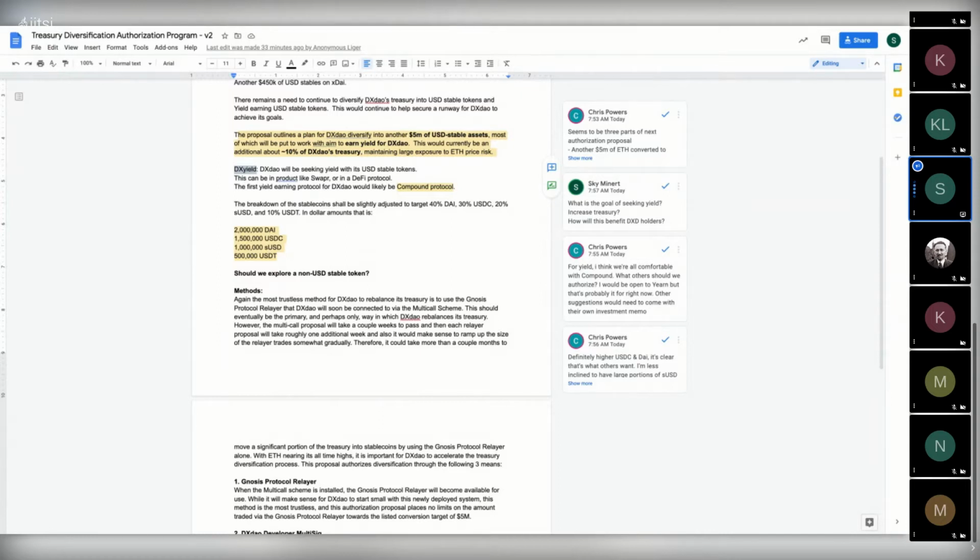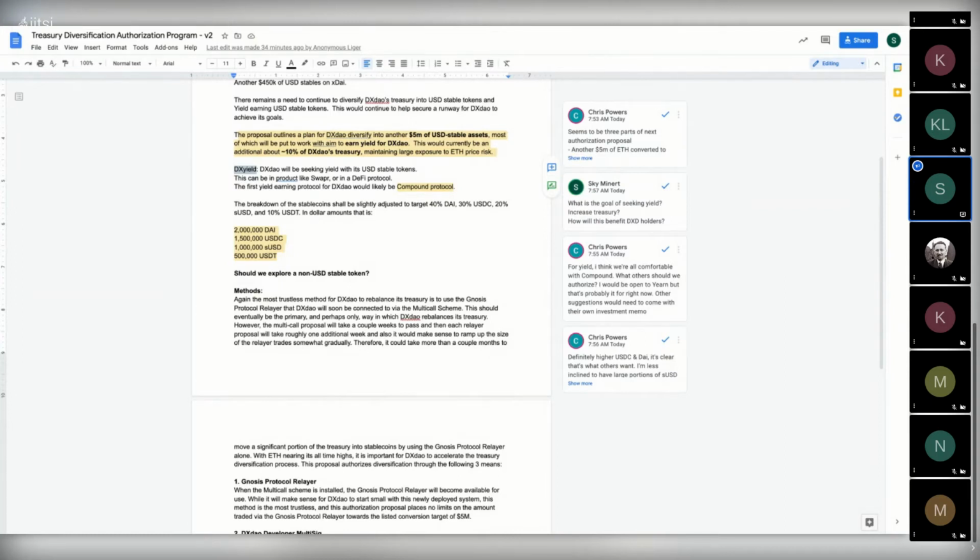But at the same time, where will that yield go? Will that yield go to DXD holders, as a financial thing, or will it go to the DXdao treasury to increase and maintain the treasury, and use it for building products and doing other things? And will this benefit DXD holders? Because we weren't holding stable coins, we were holding mostly ETH, we now have a much bigger treasury. Like Dave just presented, we have a $50 million treasury now. And that theoretically was 100 times better than if we had held stable coins and earned 10% yield. So does that benefit DXD holders, and what do DXD holders get from that?